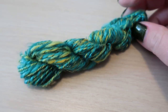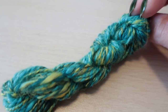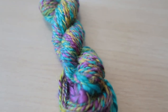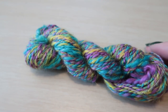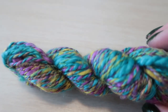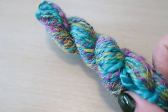This is the yarn from the punis. It's just so slippery, you need a lot of twist, but it worked fine drafting directly off the puni without like a pre-draft, and it turned out pretty cute. This is the yarn from the kind of looser rolags, and it also turned out really pretty, and basically had the same problem with it. It just doesn't want to hold together.